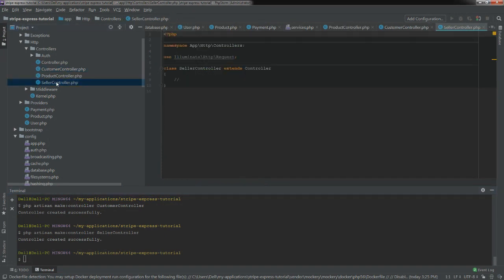Creating an Express account is different from creating a Stripe customer. With a Stripe customer, all you have to do is take in the user's credit card, create a token with Stripe, and Stripe then creates a customer from that token. As compared to working with Express accounts, Stripe is using OAuth.